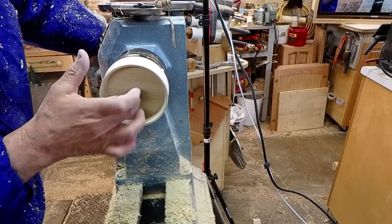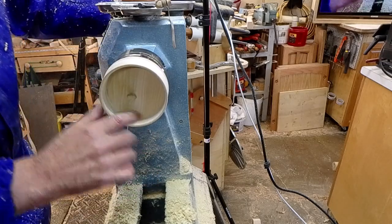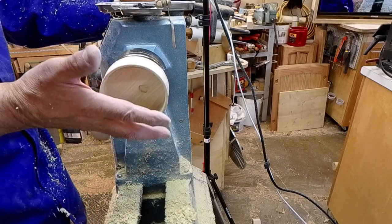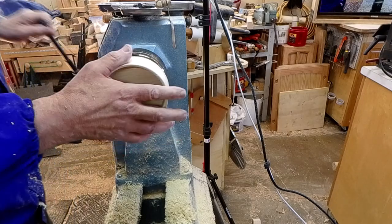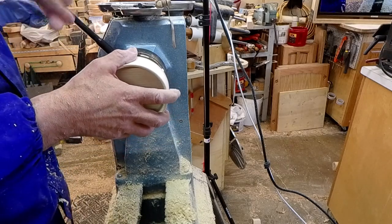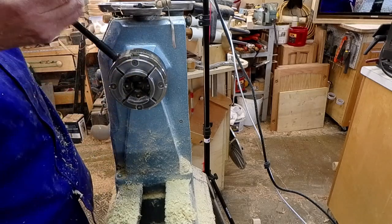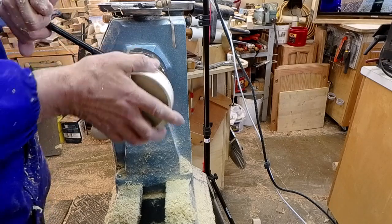So basically that box is just about done. I could stand a little more sanding. I can do that off the lathe, but this would be easy to sand and easy to finish. You could put a friction finish on. The beauty of it is now that you could take it off the lathe, look at it, measure your thickness. If you think it's still too thick, you can put it back on the lathe and take a little more.